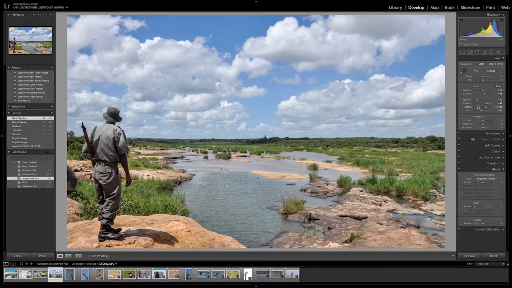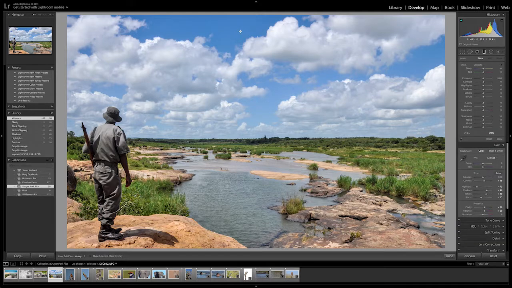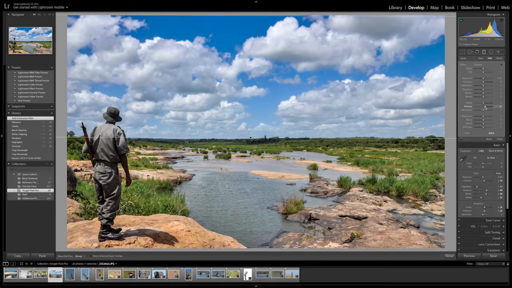So landscapes are quite simple. Just like to get the colors nice and punchy, get a bit of detail there, and we like to have most of it in focus. I am going to punch out the sky quite nicely. It's a really nice cloudy blue day, and I really want to bring out a lot of definition and make that really blue. So we're going to use the dehaze mostly and the clarity to bring out a bit there.